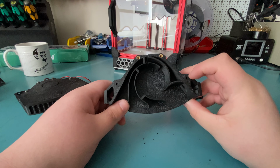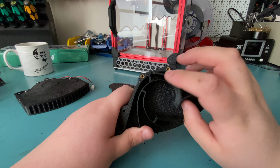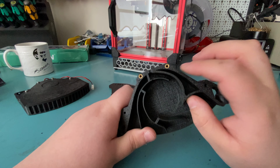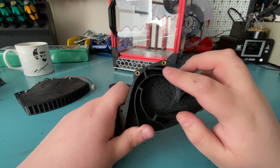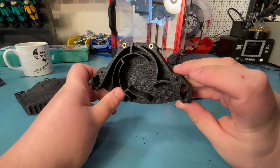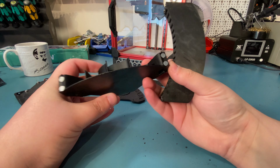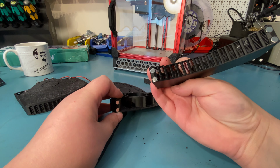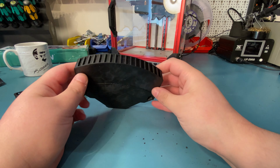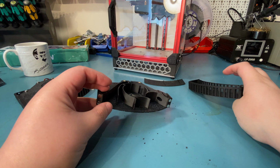So the first thing you want to do is insert the magnets and the threaded inserts. There are 2 threaded inserts you have to insert, and assuming you're building this for a Voron, you probably know how to do that already. You just push them in with the soldering iron, and the power is back, which is great. And then 4 magnets on this piece and 4 magnets on this piece, and they just snap together like this. And that's how the mechanism works.